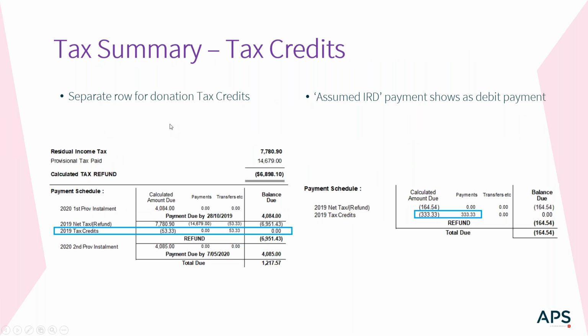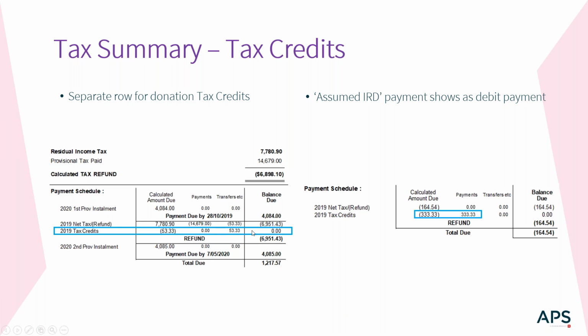Again, everyone will now be familiar with this, but with the change that went through early in November, we made changes to the way that the underlying query that feeds the payment schedule section of the tax summary report was working. So we now have the tax credit row split out from the net tax row. So there are two scenarios that need to be catered for. Where there is actually tax to pay, and in this case we have a credit that is then being transferred to offset or reduce the net tax to pay. The transfers are seen like this.